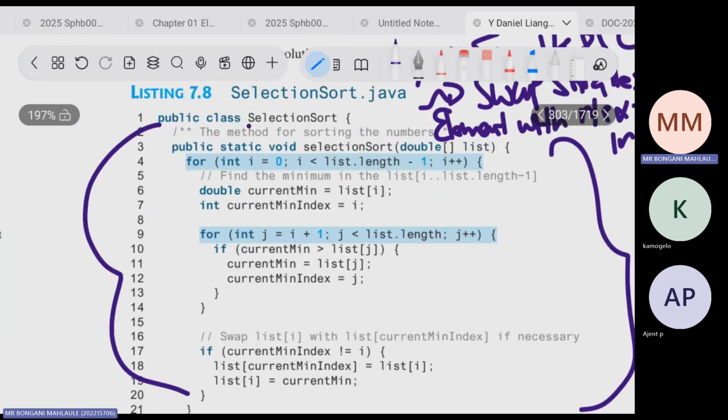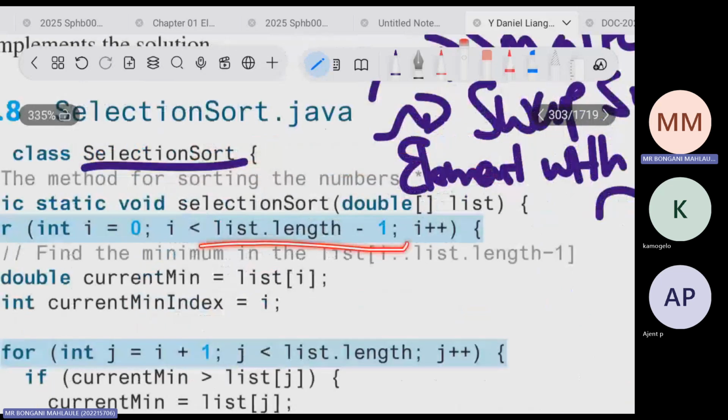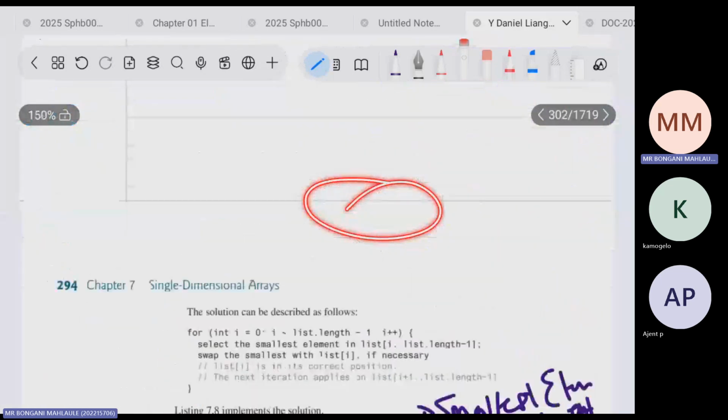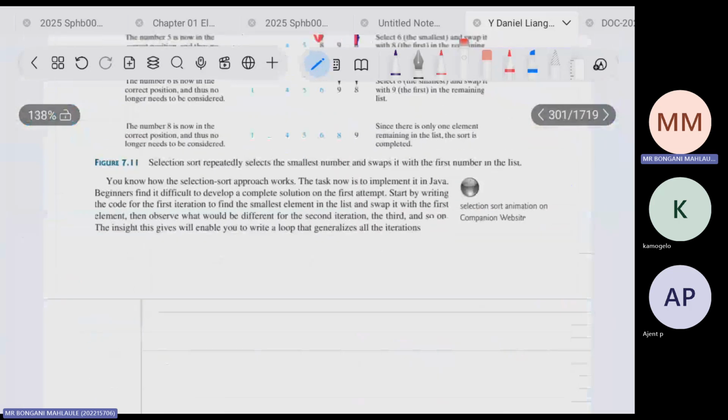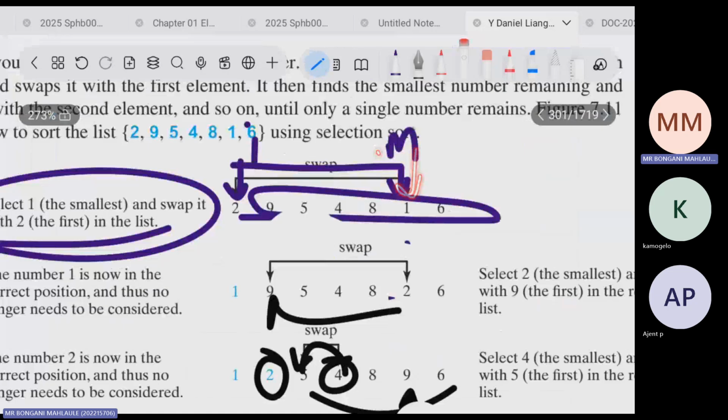So here you have a class name called SelectionSort. Now you create your method. You can call it whatever you want. You have a for loop. Now even here you stop, you'll say list.length minus 1. You want your code to stop searching here to avoid having an error.